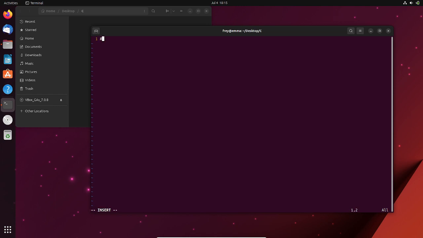Okay, starting a C program, you always have to include the standard header file, then main, and something we have to print. Let's not print this, let's print our own name.